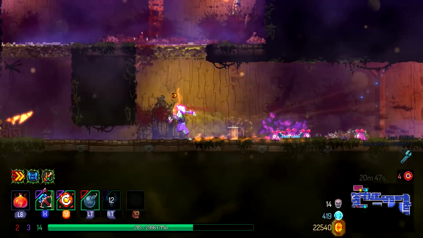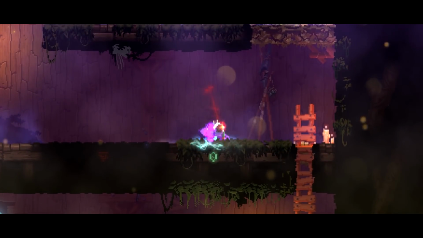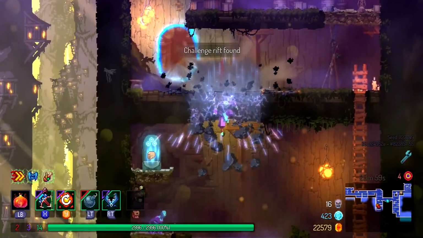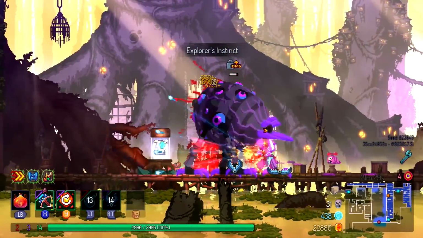Just keeping my eye out for secrets and challenge rifts. I did find a piece of cheese that healed me for a further 30% of my health, so as you can see, you really don't need health flasks when you have gastronomy because it's just so overpowered. And just like that with the second tick monster, I'm going to just kill it as easily as I did the first.